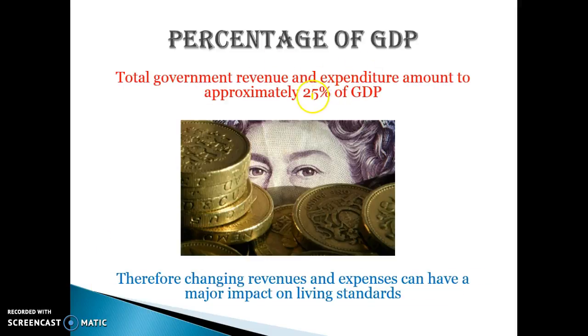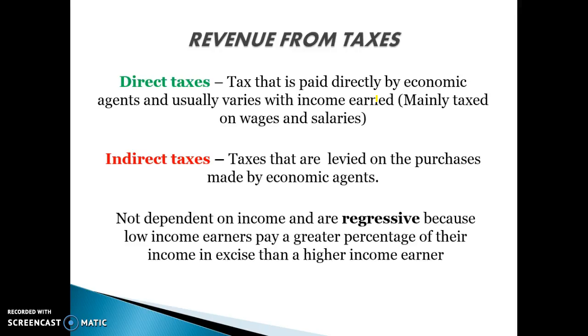Basically, the budget represents around 25% of our GDP. So what I mean by that is Australia's GDP is around $1.6 trillion, and the government collects around $400 billion in revenue and pays slightly more in expenses every single year. So the budget is approximately 25% of our GDP, or the revenue and expenditure is about 25% of our total GDP. So if these revenue and expenditure items change, for example, if the government collects more revenue, that can have a big impact on our GDP and on our economy.